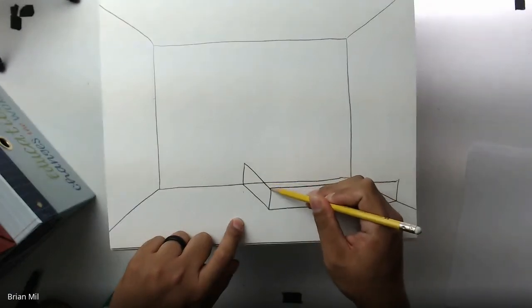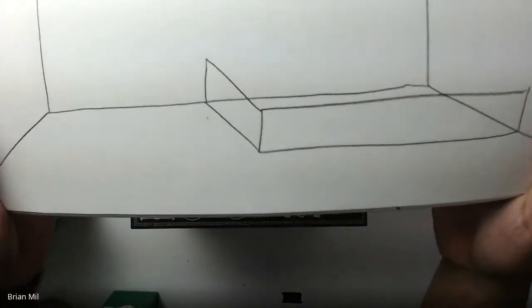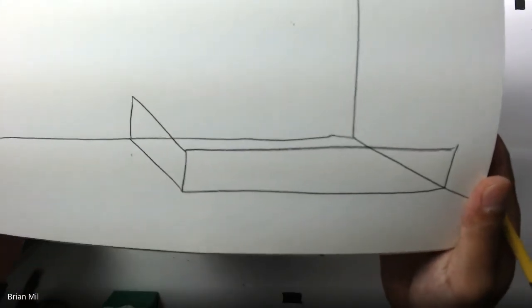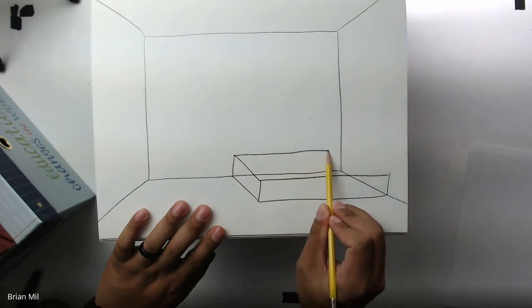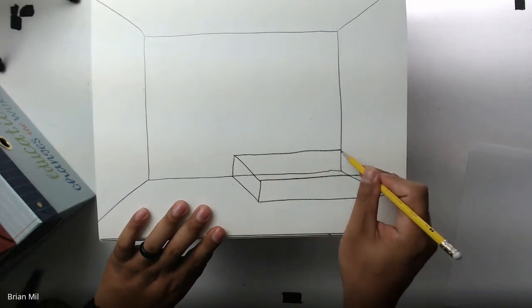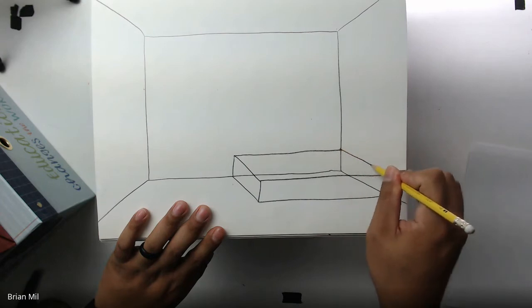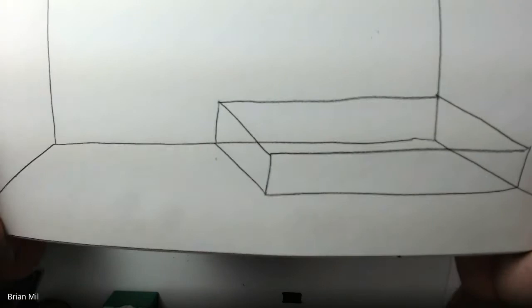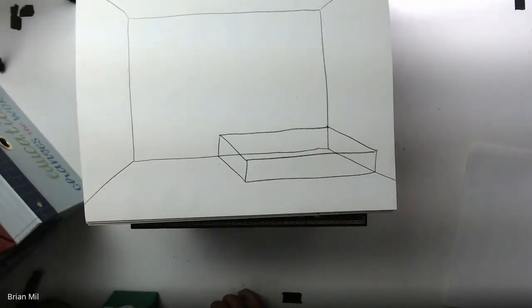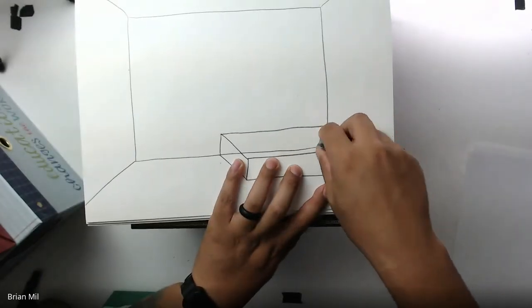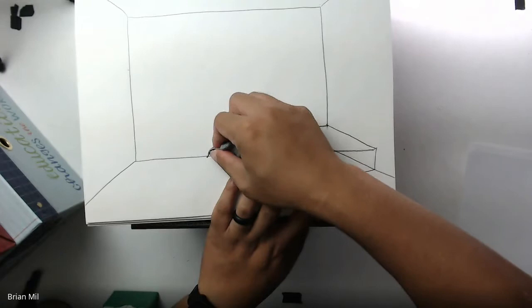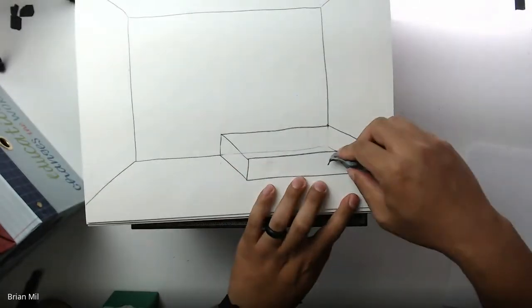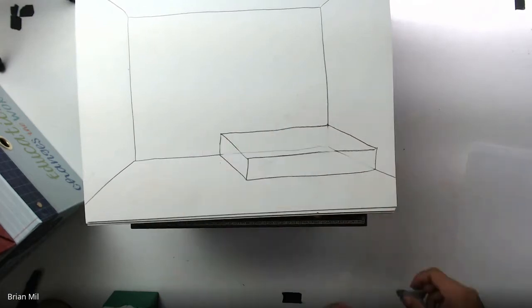And then attach it to that part of the rectangle, kind of going like that. So you can see the shape of the bed forming. And I'd go from here to this corner of the wall. And then I'll kind of match this point to the one I just started with. So that's how I would create a bed. And then there's some obvious points where you would erase. I'm going to erase them right now. So I would erase this part of the wall, this corner. I'd erase this horizontal line all the way across. And then I'd probably erase this diagonal line over here.